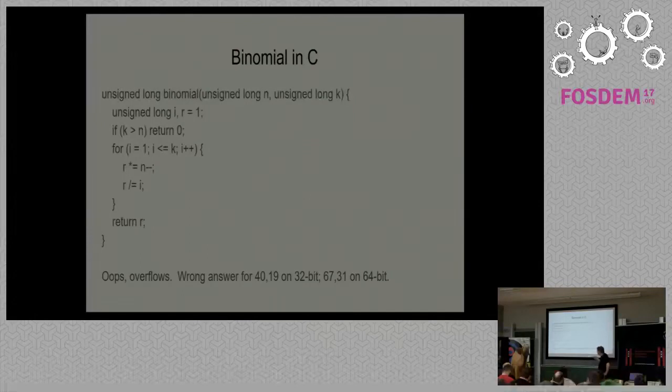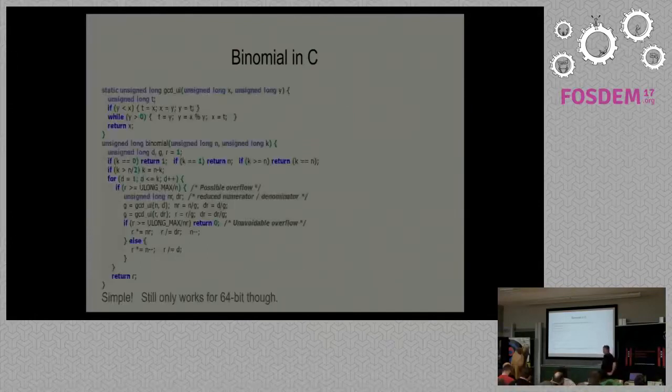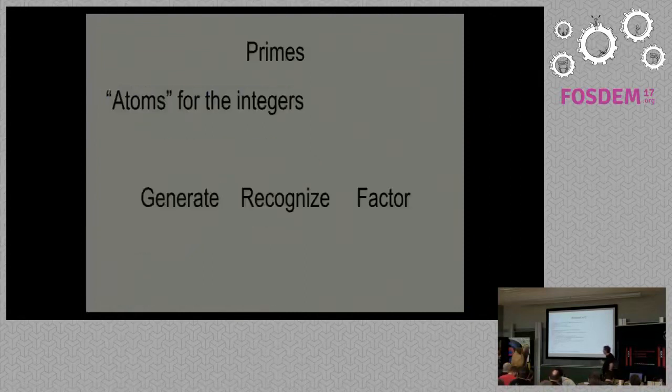Now, probably most of you will see the obvious way to fix it. So this is how you fix it in C. It's actually very fast. It's clear. Everybody would do this, and you completely understand why this works. Until you realize this is still only for 64-bit. If I go past 64-bit, I have to start getting into big int libraries and portability issues and so on. Perl 6 solves it all.